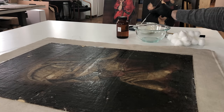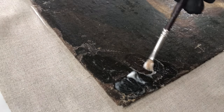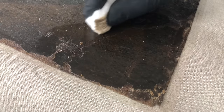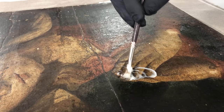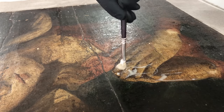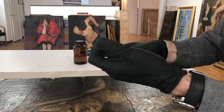Now we come to probably everybody's favorite part — the cleaning process. It's certainly exciting for me too; I may be the first person to see this painting in a hundred years underneath all the grime and old varnish. I'm removing the accumulated surface grime first because I want to make sure that whatever is on there isn't going to prevent the solvents from softening the varnish layer. If I skip this step, the solvents won't be as effective, which might lead me to choose a stronger solvent and risk damaging the painting.